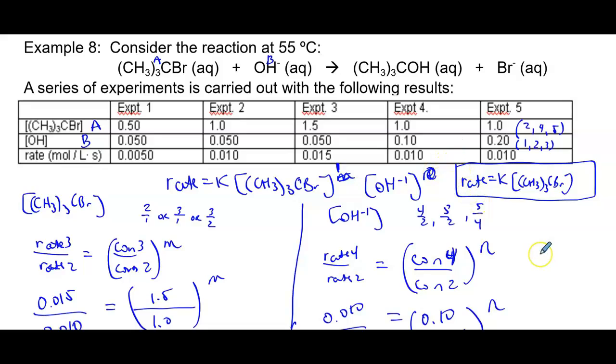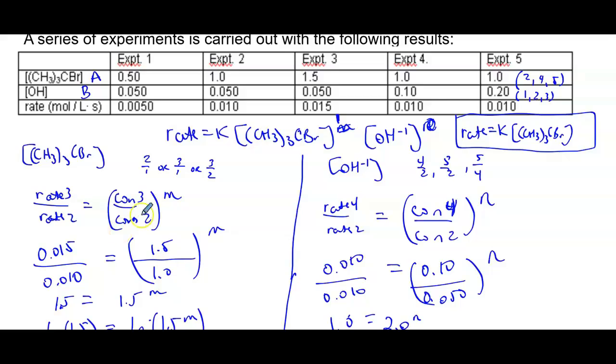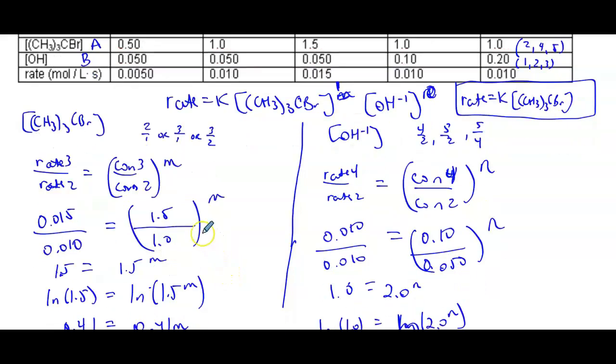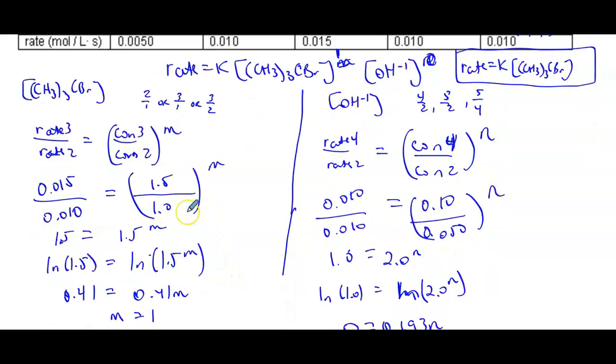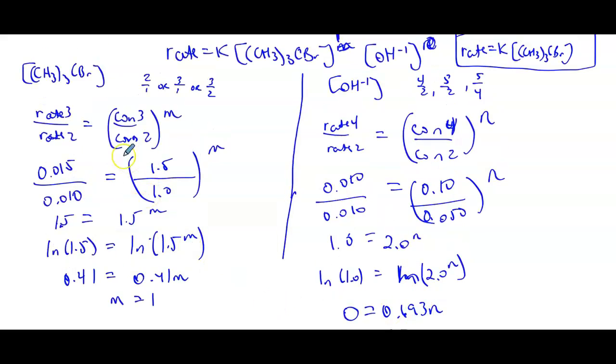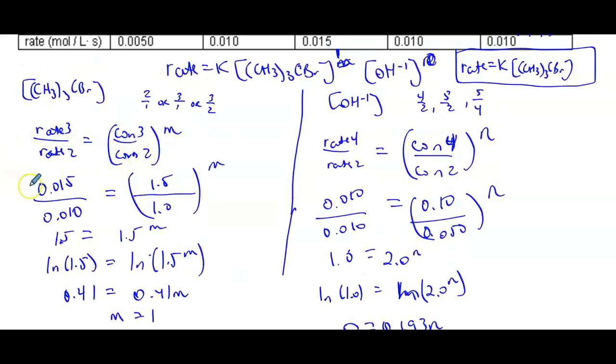Now I told you I would talk to you about what I expect to see. I expect to see you set the generic formula up like this, so this must be shown in each case to get credit. I expect to see the numbers plugged in, and I expect to see as much of the math. The more math you show me, the more partial credit I can give you, especially if it's an assessment. So I expect to see at a minimum the generic expression with the numbers plugged in, and then the value of the exponent. The more you show between this piece here and the m or n answer, the more partial credit I can give you, or at least, if nothing else, the more I can help you find your mistakes. So it's very important that you try to show as much of your work as possible.